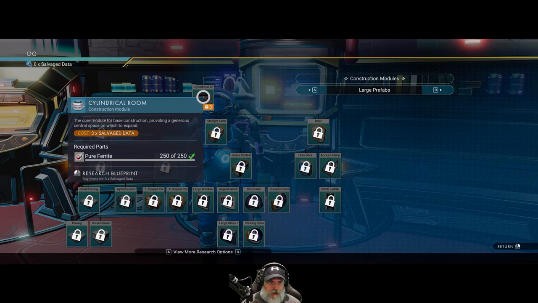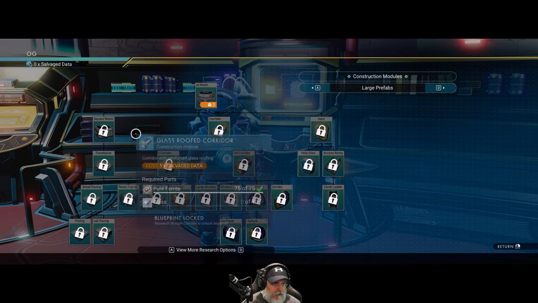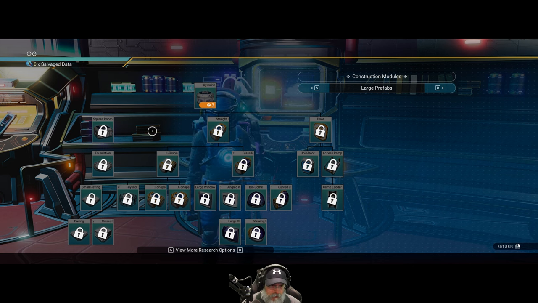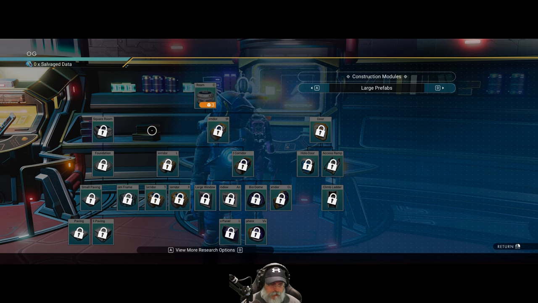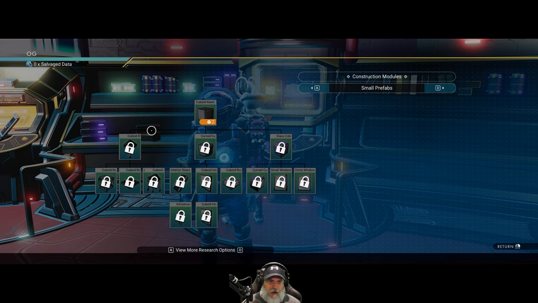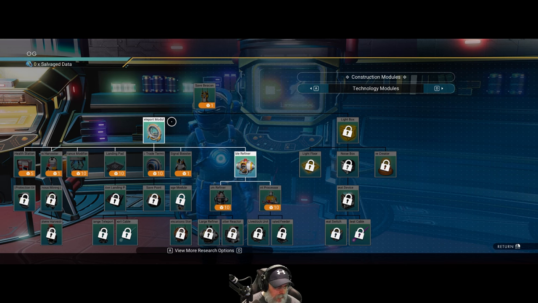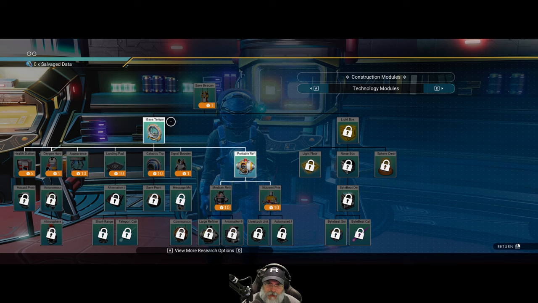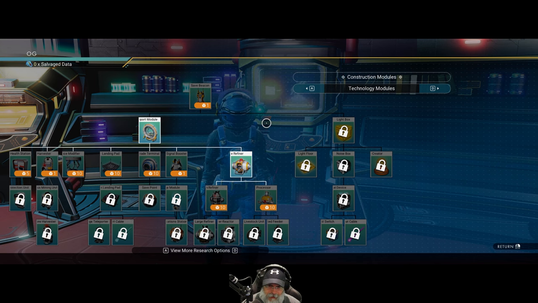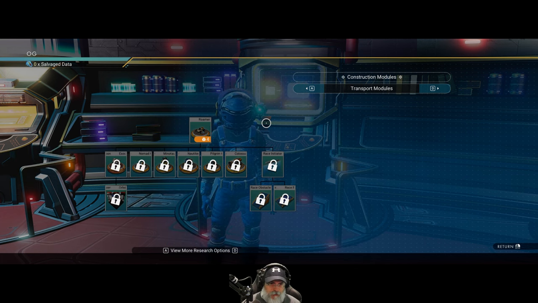This gives us more construction stuff, including, I think, storage. Yeah, storage. Where's storage? Paving, large wall, door, access ramp, climb ladder, and large window, T-shaped. Small prefabs. Okay, so these are prefabricated thingies. Technology modules. Health station. Light box. Oh, like a lamp light. That kind of light. Construction modules.